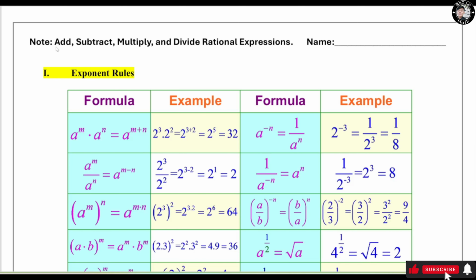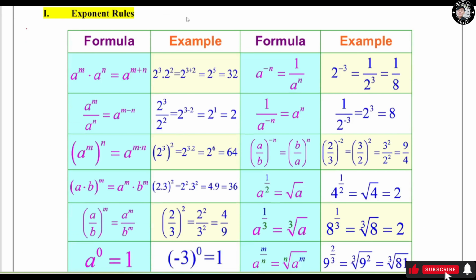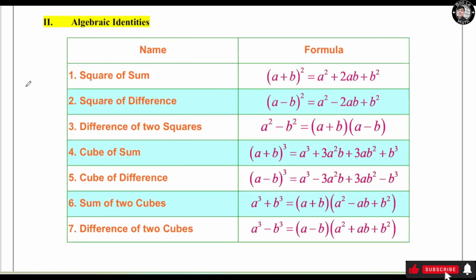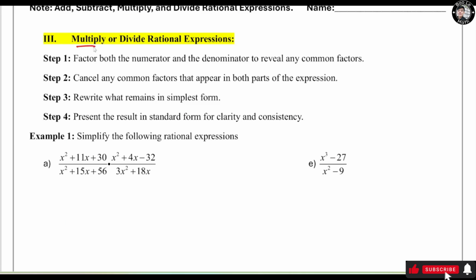Hello everyone, in this video we're going to learn how to add, subtract, multiply and divide rational expressions. Before we dive into the questions, make sure you review our concepts, which are exponential rules and algebraic identities. So you have 7 algebraic identities. Now we're going to work on multiplying and dividing rational expressions first because it's easier.